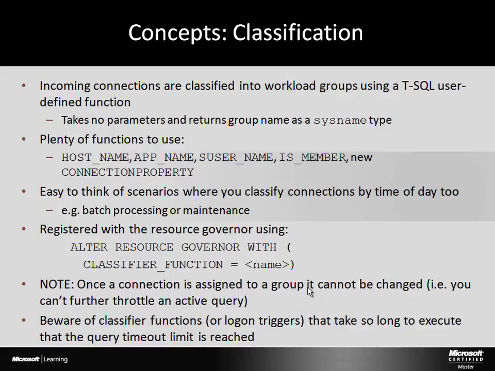It can be as complicated or as simple as you like. In the demo that I'm going to do, I just used the database name that was specified on the connection string. But you could get into usernames, you could get into group names, you could get into various connection properties, get into the time of day, for instance. So as it says there, you could have, say, from 9 AM to 5 PM, it set up so that the classifier function is done by username or group name. And then from 5 PM round to 9 AM in the morning, the batch processes and maintenance tasks get the lion's share of the resources.